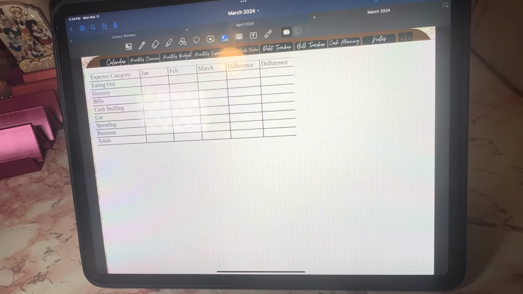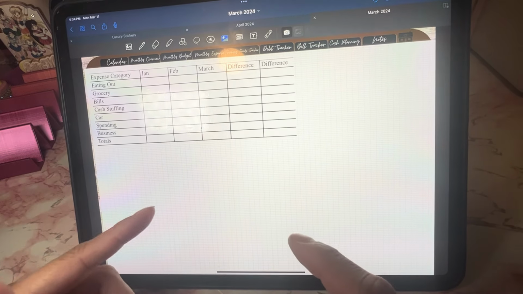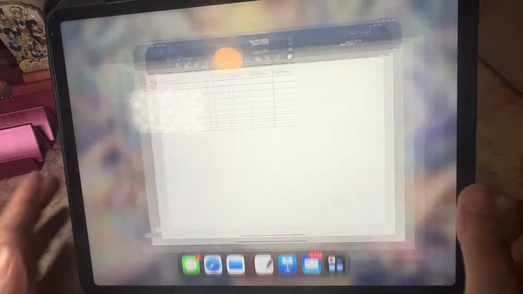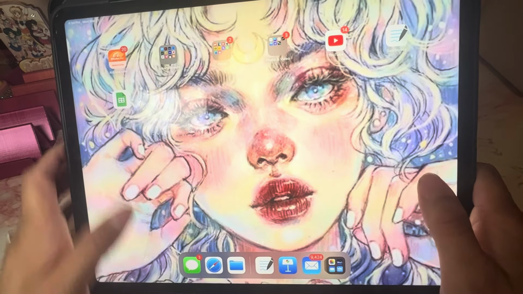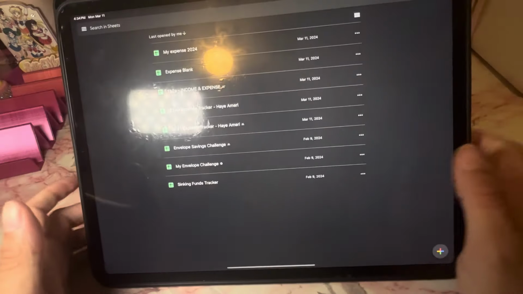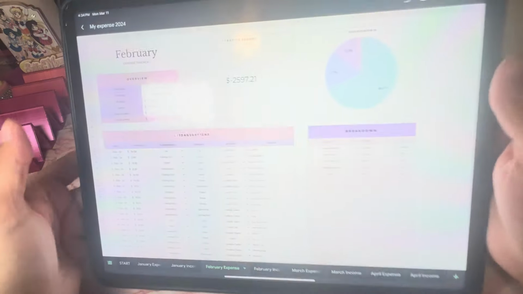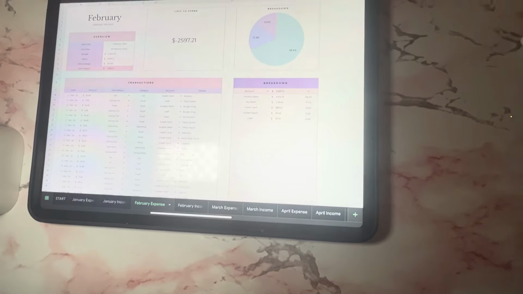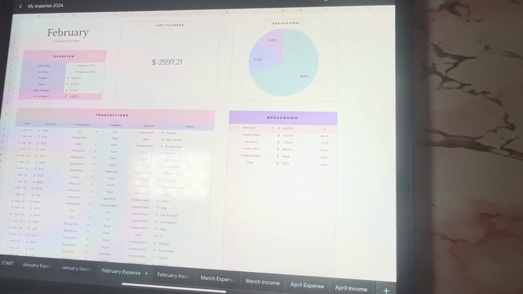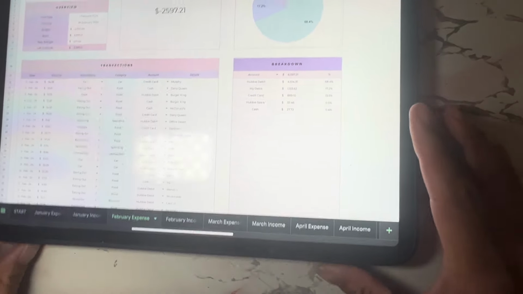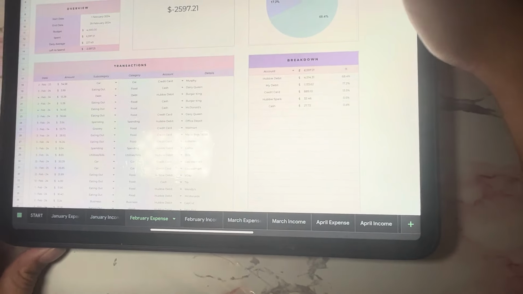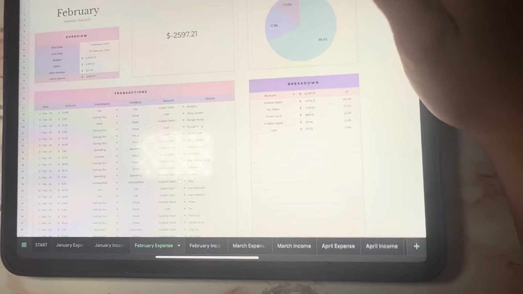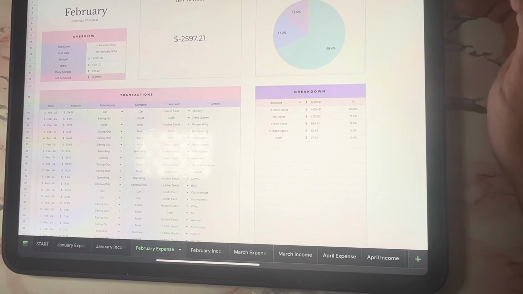Guys, so today we're gonna go over our expense tracker. So let's go and see. As you guys know, I have mine in my Google Notes. So I'm gonna go ahead and flatten this out. So as you can see, this is my expense tracker. I'm trying to figure out how to better view it for you guys. I think standing it up is better, so I'm gonna leave it like this.